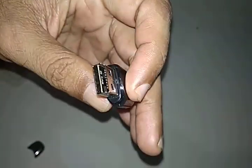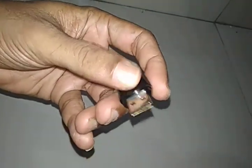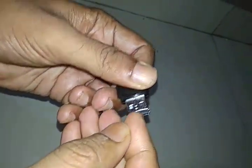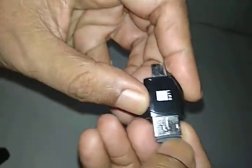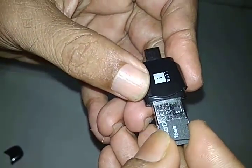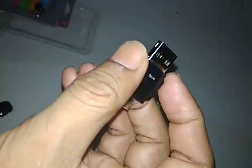This side is USB 2, where you can connect it to the computer or laptop. It's looking very compact. I'm figuring out how to insert it — yeah, in this way. You can see there's a place to take it out as well. You insert it carefully and straight. Now it becomes your card reader, ready to use for OTG as well as for a computer or laptop.